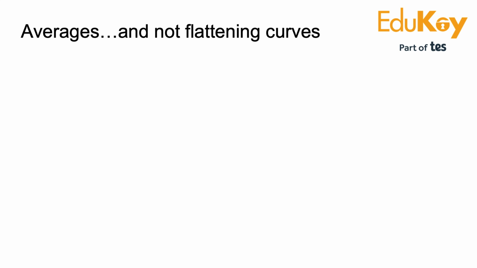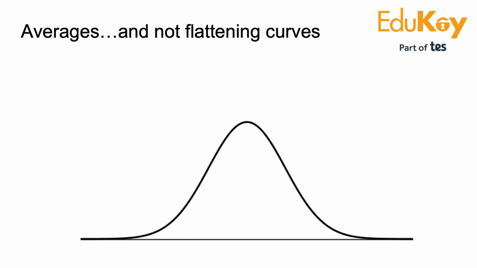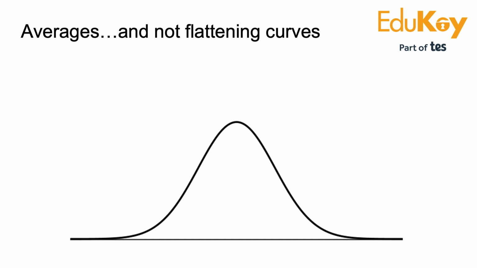As I'm sure that we are all missing the beautiful curves displayed by our government for COVID statistics, I thought we'd have our own version. In our case, we don't want to flatten the curve, we want to peak the curve in as narrow a range as possible and shift it to the right at the same time. There will always be a normal distribution curve when we look at any piece of pupil data. Someone will always come out on top and someone, usually me, will be at the bottom.